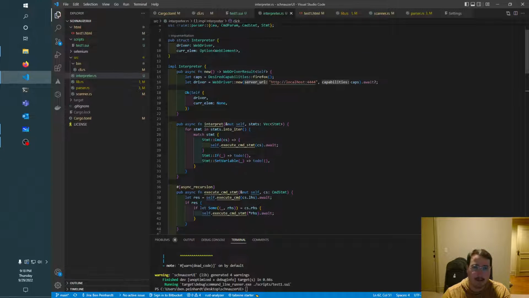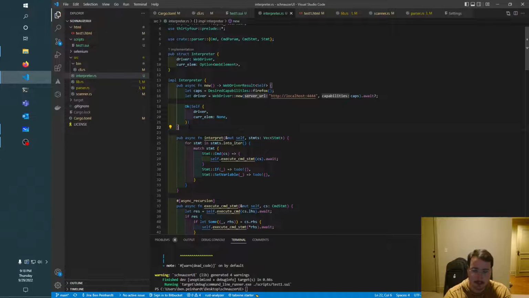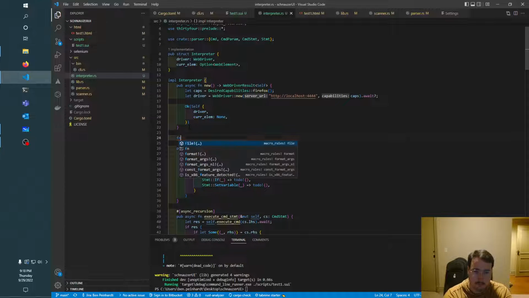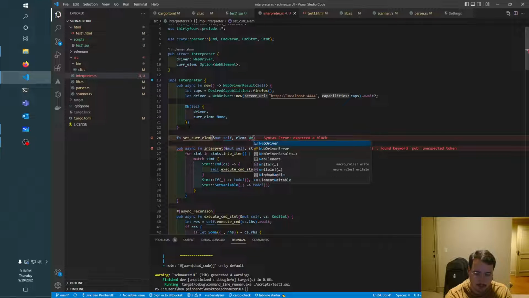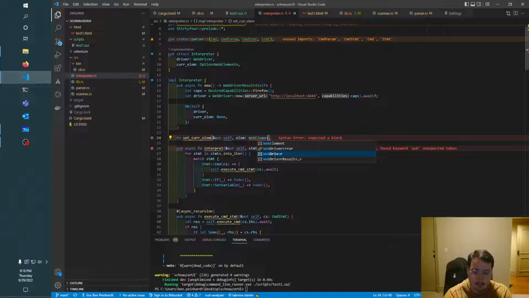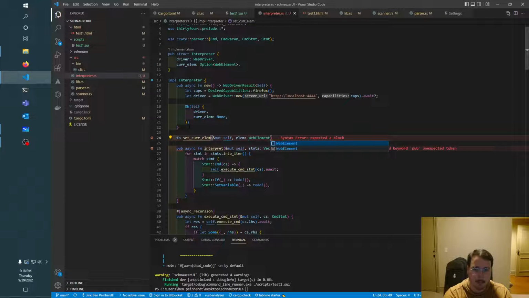Let's add a function, set current element. This is going to take a mut self, and it's actually just going to take a web element. The idea is once we've located one web element, we basically want that to be the web element in view.